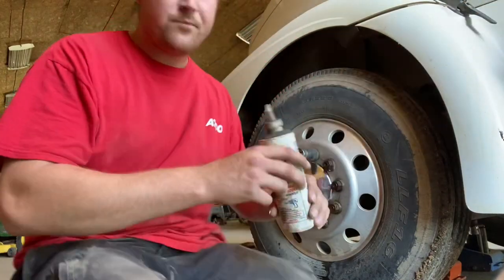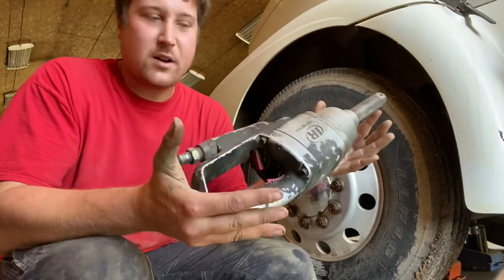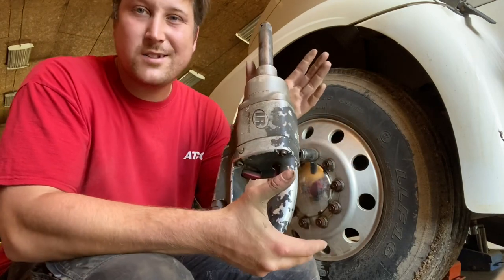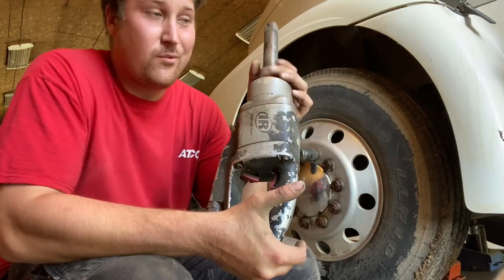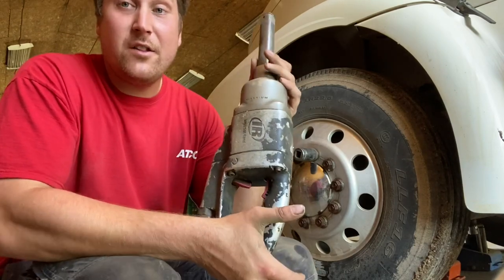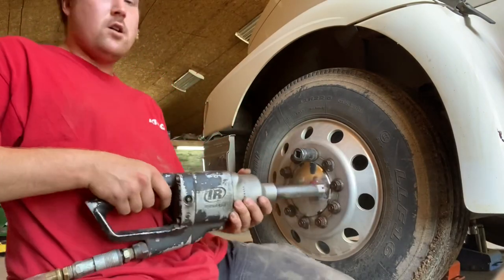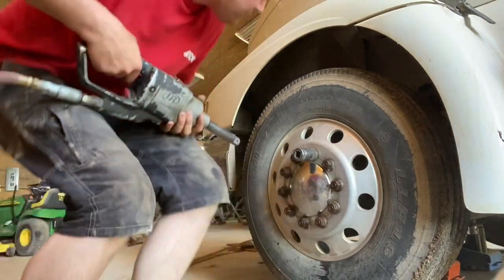Okay, so we've got the 1-inch impact gun here. It's an Ingersoll Rand. Doesn't matter what you got, whether it's an old piece of crap you got laying around, they all work. There we go. Make sure it's on reverse. All right, let's go.